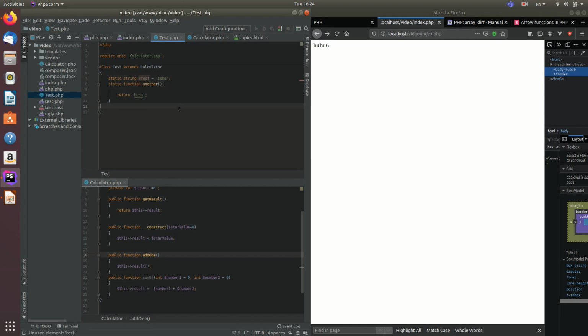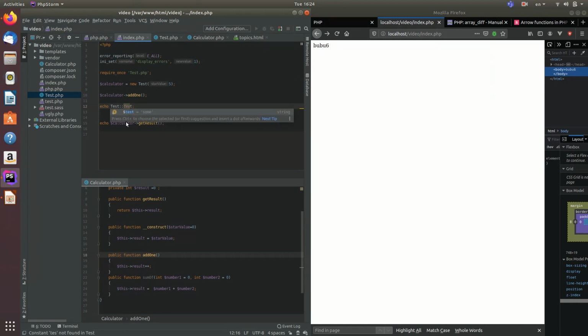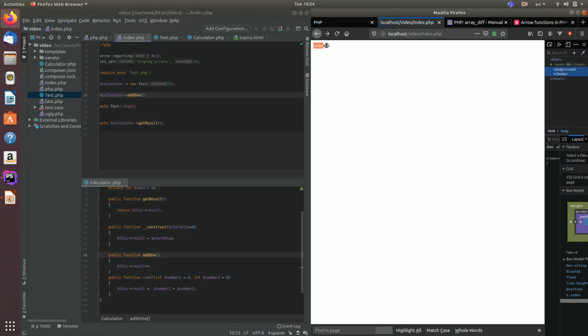I don't know why it requires that. It's very finicky. So I could also say, no, what was it called again? Test, yep. Test. Sorry. Test, and then we basically get the sum out.